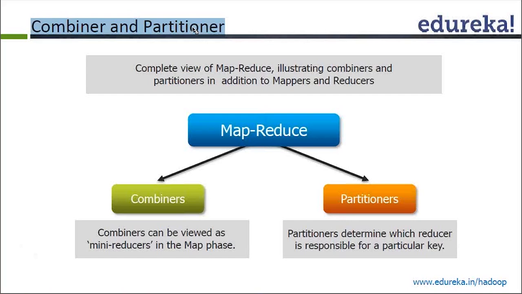Now think of it like this: you have multiple companies to which you are providing a service, and whatever transaction log you get, you do some kind of processing based on how much they are using the service. Once it comes to the output, you want to store all that output in a separate file, so that you can create a HIVE table on top of the data and do the analysis. To do that, you have to define that each company has its own key, and based on that key you are processing the data.